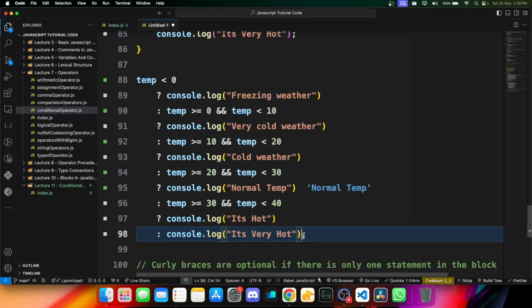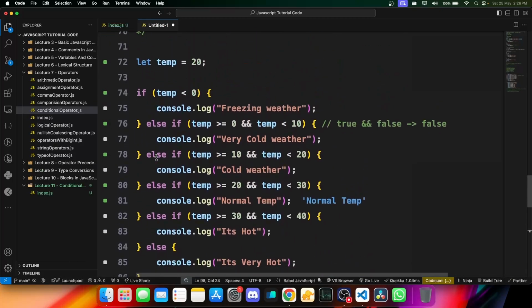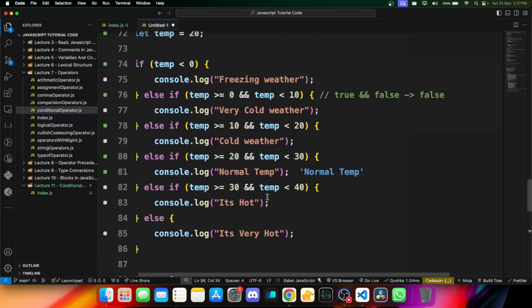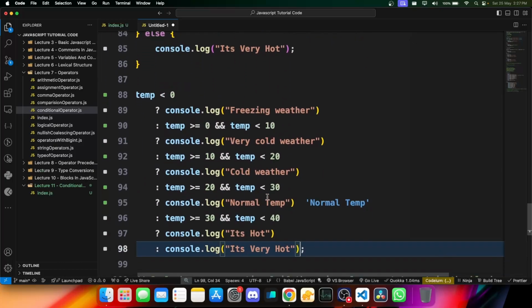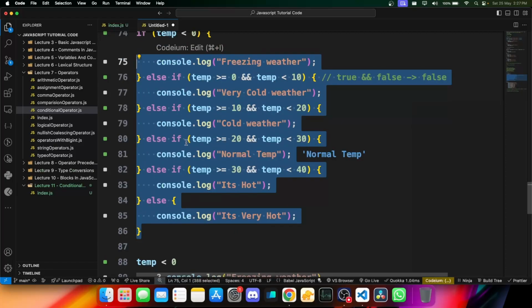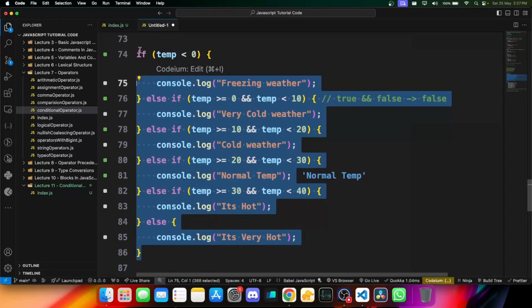Okay, so you can see over here, I crafted this thing with the ternary or conditional operator, and you can see this behaves in the same way. It prints normal temperature only. Now, if that is possible, why didn't I use it? As I said, because of readability. Now just see which is more readable. I hope your answer is this, right? Because this is more readable. If you read it, it's very easy to understand just by reading it.